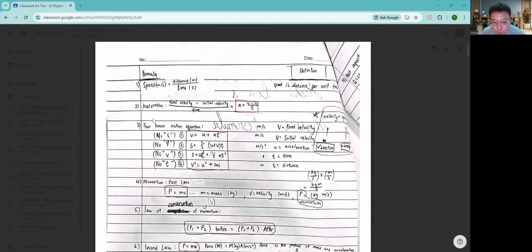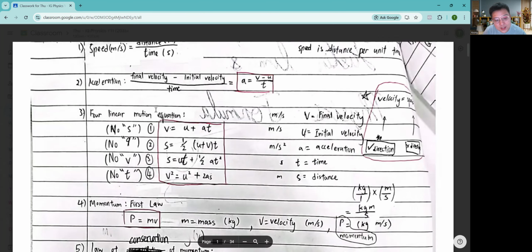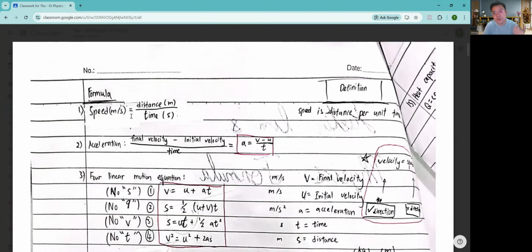Another thing is how to write the definition. So every time there's a divide, for example, you can see this one here, the formula for speed is distance divided by time. So every time something is divided by something, we always write the top thing, in this case distance, but when we say the definition, it is per unit whatever is below. So distance per unit time.